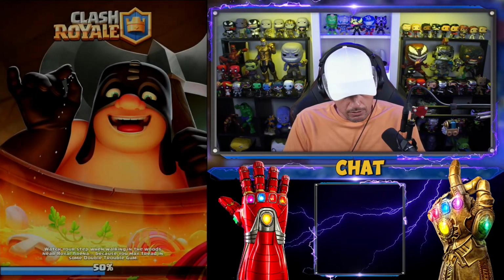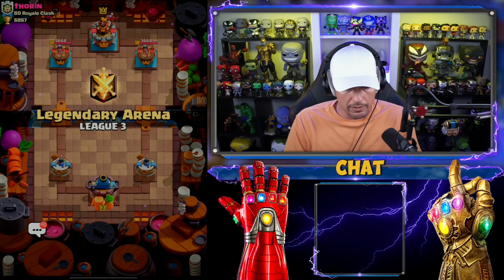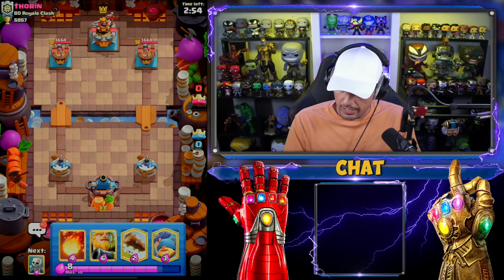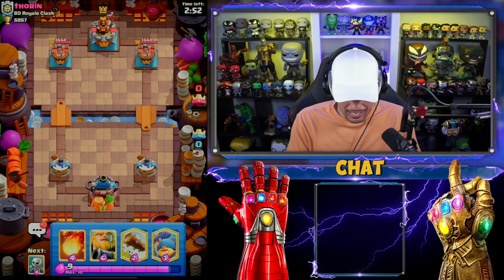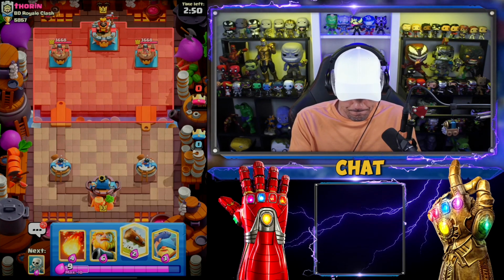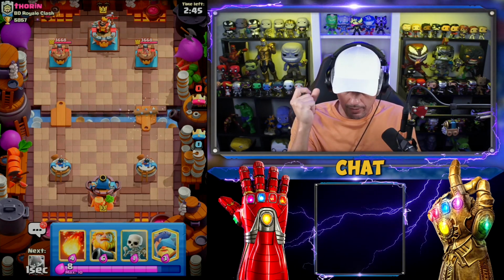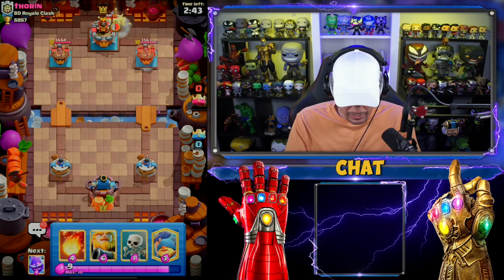Let's see if we can make it 3 in a row. If we can't, doesn't matter, getting uploaded. What do we have? 3.0 Skeleton Royal Giant. Oh, it's Royal Giant deck, okay. All right. Are we playing bait? It doesn't look like it. Usually you're playing bait. Someone will just drop it right away. So we're going to go, okay, we're playing that.